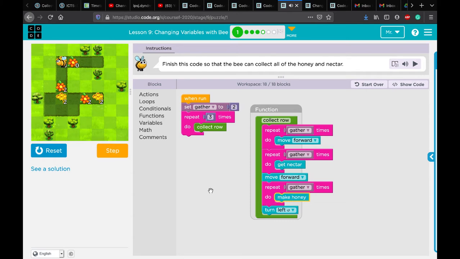Because it's highlighted here. Then I click step again. Then the bee will turn left, and again it will repeat the same things. We repeated 1 time, it will repeat 2 times. Then again collect here till here, then left again, then continue repeating 1 more time. I believe you understand puzzle number 1. Okay, let's go to puzzle number 2.